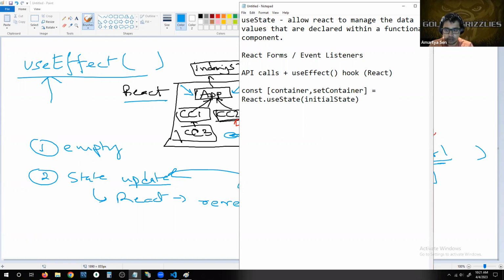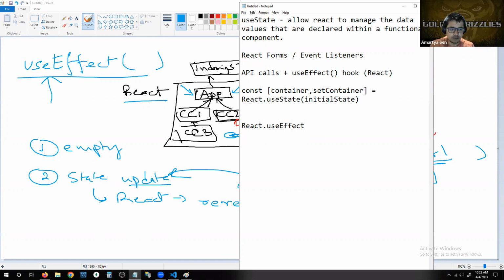Now, if you compare that to the useEffect hook, you need to call it similarly. That is, if you do not make an import statement that individually extracts this particular hook from the React library, then you have to make a call to the library itself first, then use the dot object or the dot parameter, and then call the method itself that you are trying to refer to, right? So this is a better way to do it for beginners, since it reminds you that this is a part of the React hook.